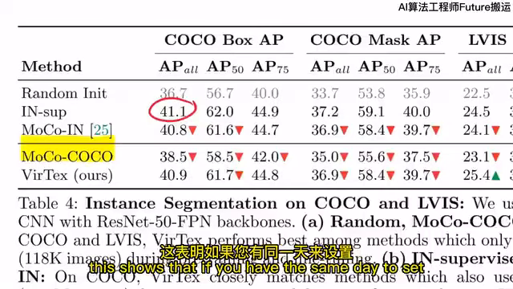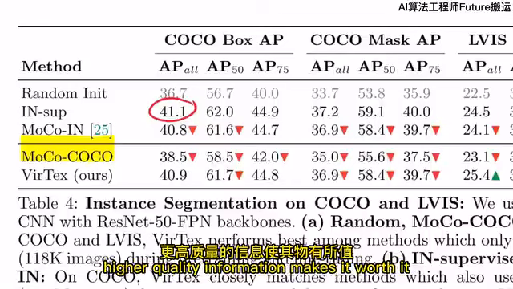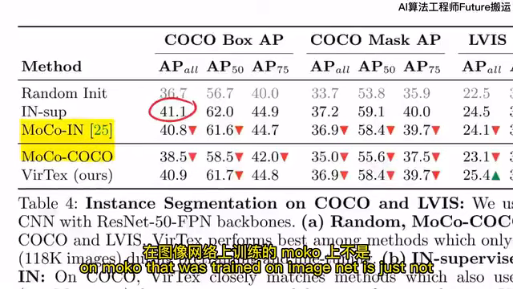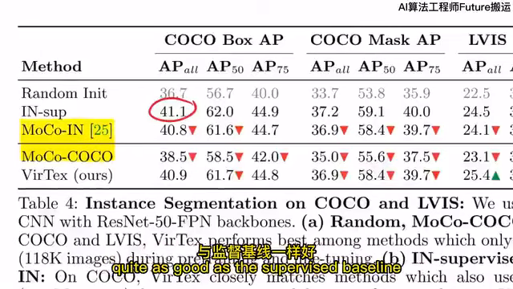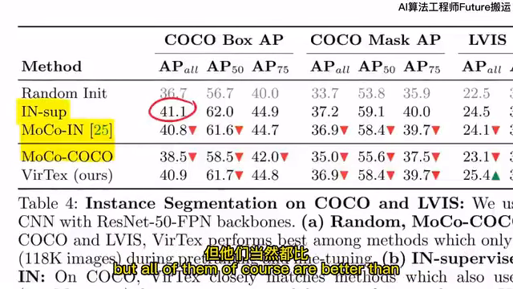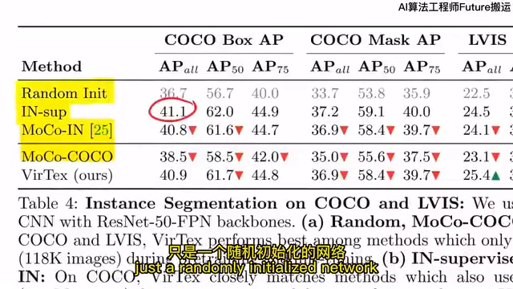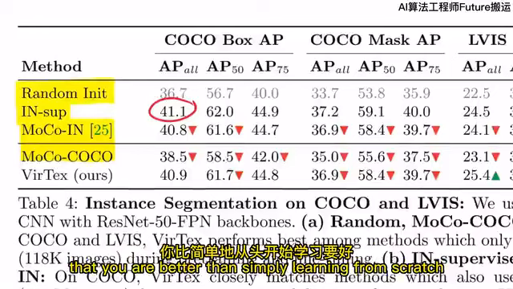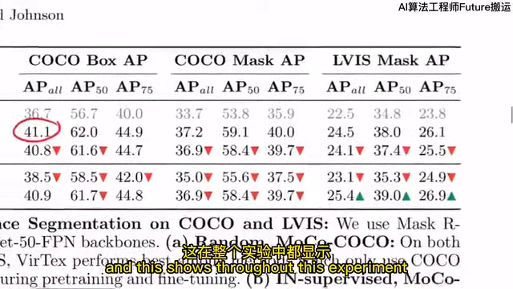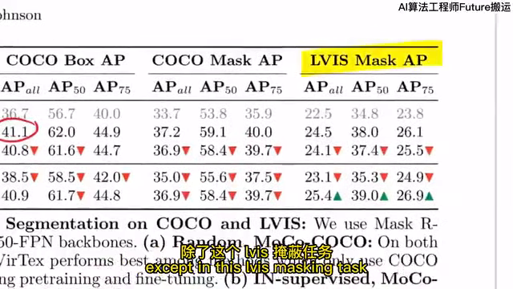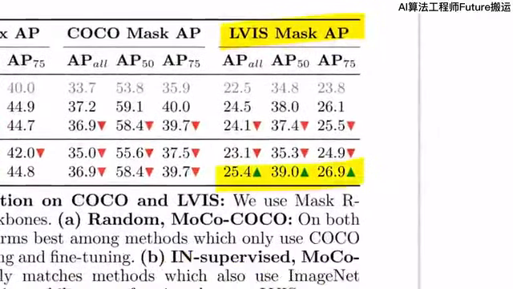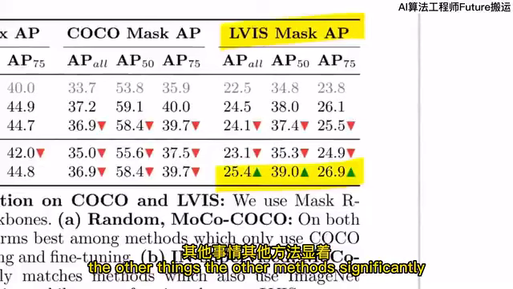So again, this shows that if you have the same data set, higher quality information makes it worth it. And it's even better, as you can see, than MoCo that was trained on ImageNet. It's just not quite as good as the supervised baseline. But all of them, of course, are better than just a randomly initialized network that is trained from scratch. I mean, that's the entire point of transfer learning, that you are better than simply learning from scratch. And this shows throughout this experiment, except in this LVIS masking task, where they do outperform the other methods significantly.